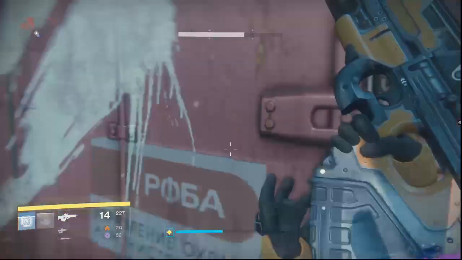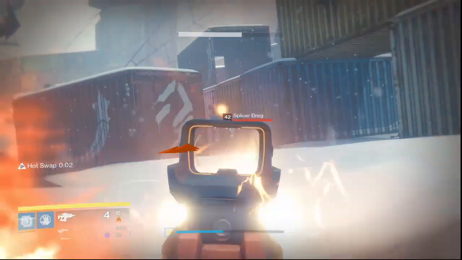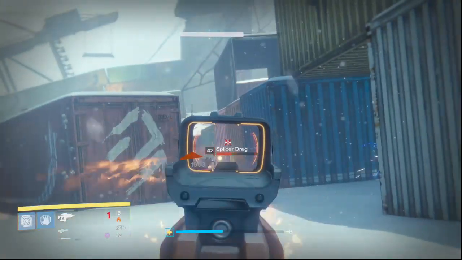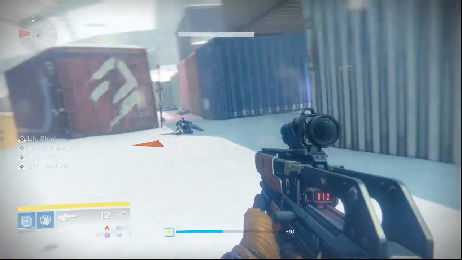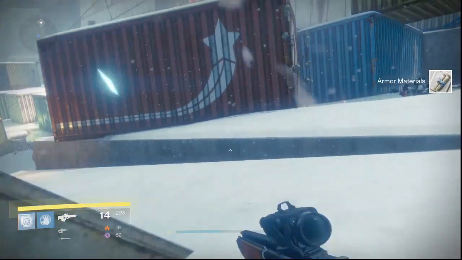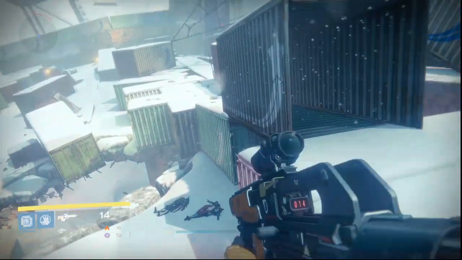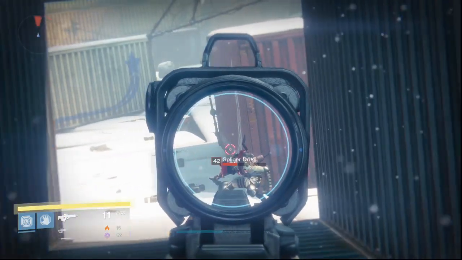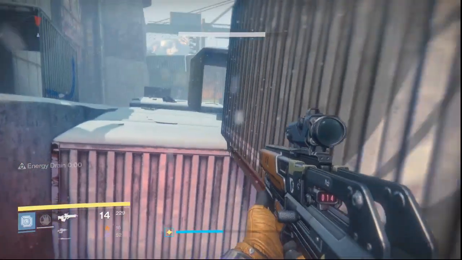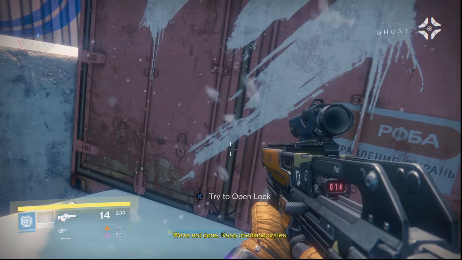Getting shot by the ship. Oop. Don't fall in the hole. Gotta get the green ones because they give us free armor parts or weapon parts. Armor materials, sorry. Locked. Let's keep looking. It's a trap. Done. Keep checking crates.